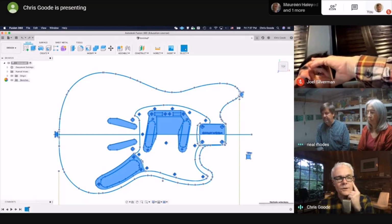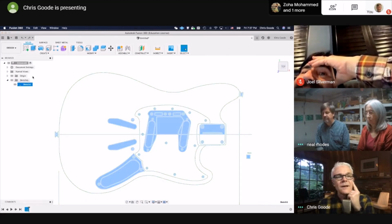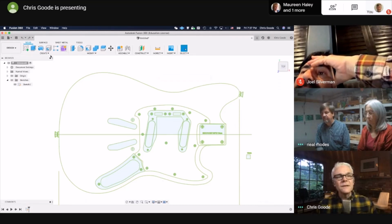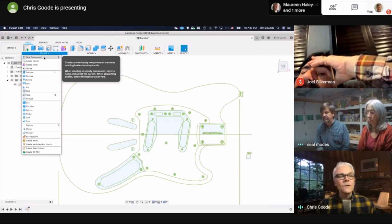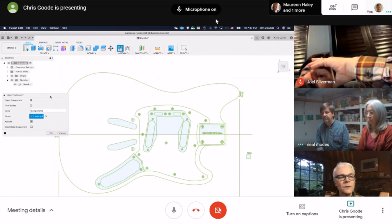Poor little computer's just doing its best. I'm going to try to make a new sketch, and then I'm just going to trace stuff with my own splines and lines. It might take a while, so now's a good time to ask questions, if you have any at this point.